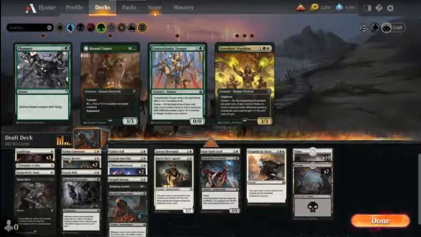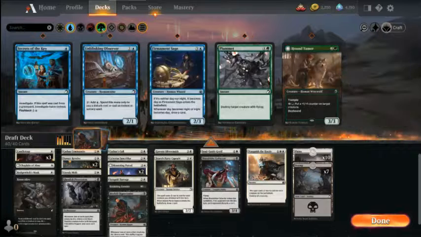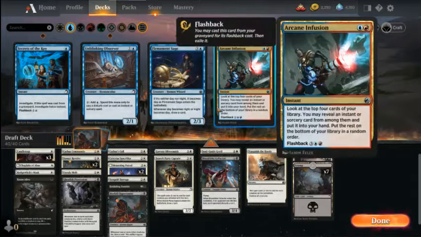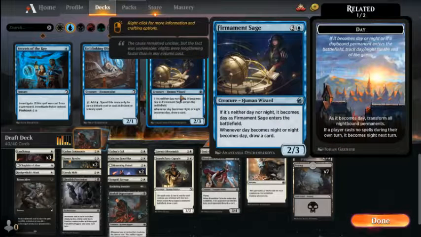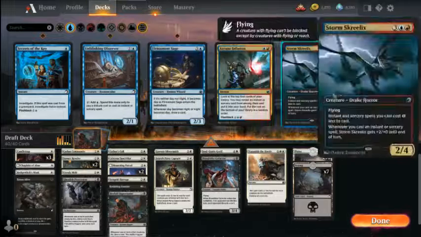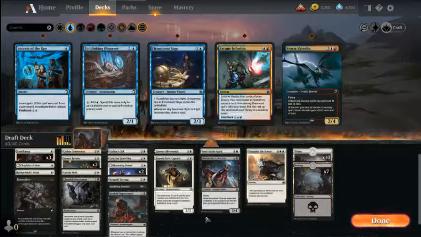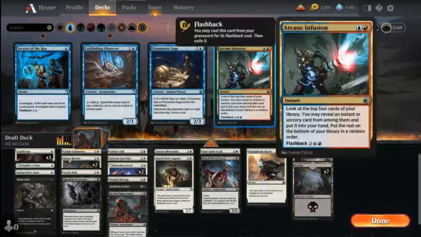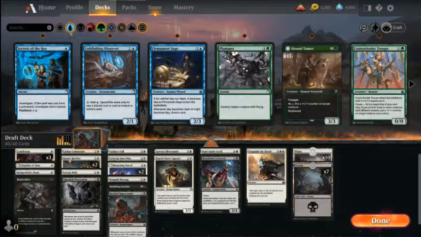You can see I took a couple of blue cards in the first pack, but wasn't really getting enough coming around to make a worthwhile deck out of it. So anyway, let's see how this white-black deck goes, and if it's not performing well in the first game, I might switch to the white-green.